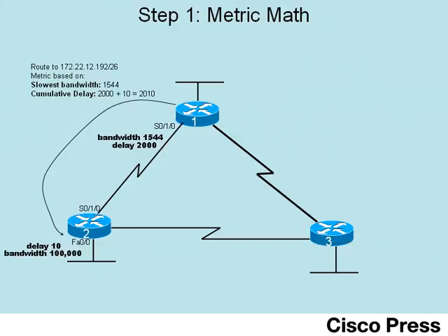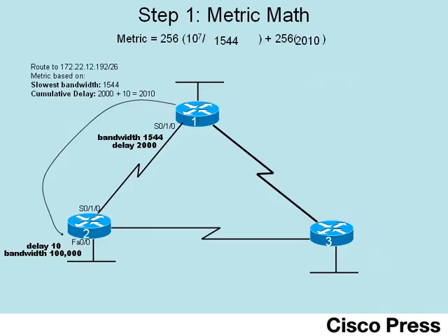Now, I can't imagine the specifics of the metric calculation are going to matter for the CCNA exam. However, it's a good place to show you the formula. So here we have the generic formula in its default state. In other words, EIGRP by default only considers bandwidth and delay, and here's what the formula reduces to. So for the best route in this case, the route from R1 to the subnet on the left that goes directly to R2, let's plug in the slowest bandwidth and cumulative delay. As you see here, we plug in 1544 for the slowest bandwidth, and 2010 for the cumulative delay.